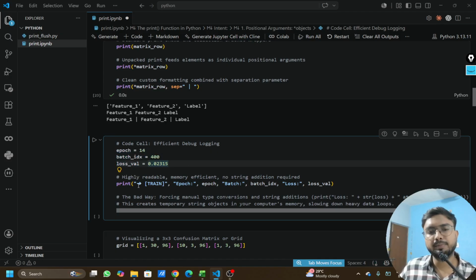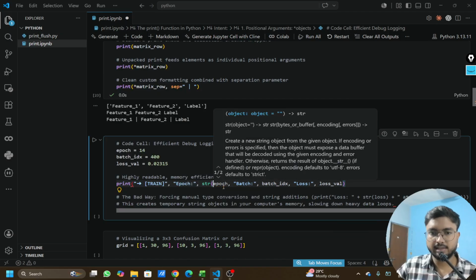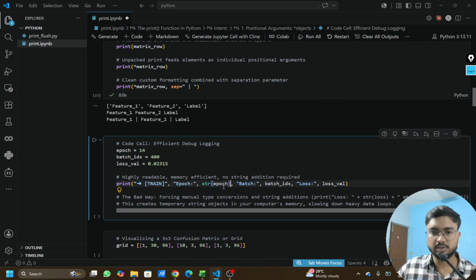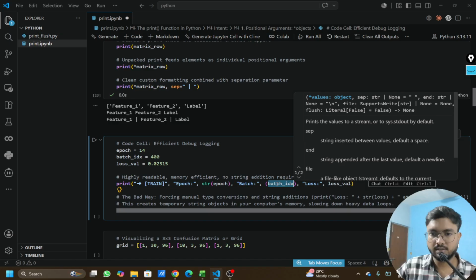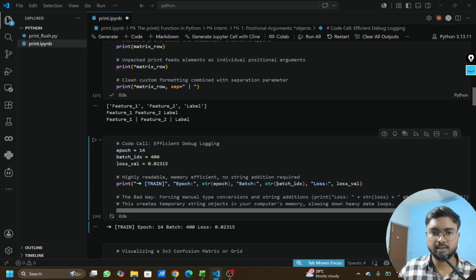Now, many people will think that this is a string and this is an integer, so it may fail and it may not parse it. So in that case, what they try to do is convert it into a string using the string operation, and also here, and then they try to run it.